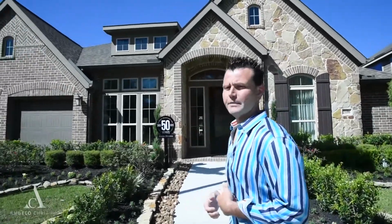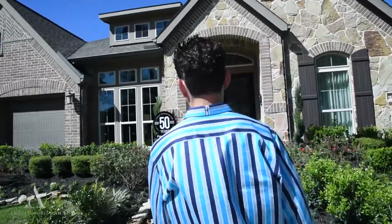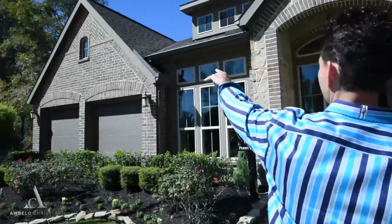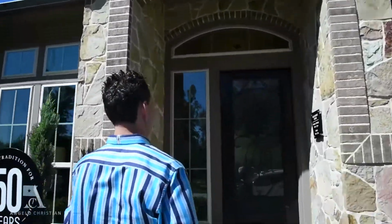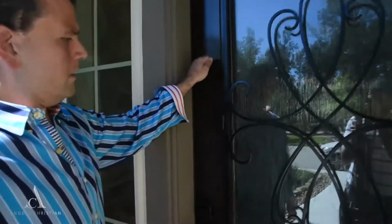One of the things that we specialize in is the one-time closed construction loan program, where you can get the funding to build a house like this on your own lot. So just kind of walk with me. We're going to go and meet Presley. He's going to walk us through the house, and we'll check it out. You see, it's got the brick and the stone. It's got a wrought iron door here. It's a beautiful house. We'll get some of the information from Presley when he opens up the door.